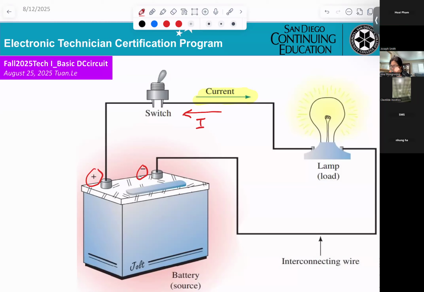How come we get a current? The thing is that we get an electron moving. So that makes the current. So when they draw from right to the left, they're talking about electron moving. And we're using current flowing from the left to the right. That's what we call a conventional current.